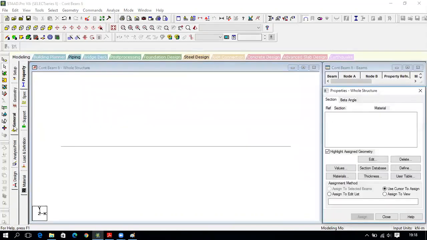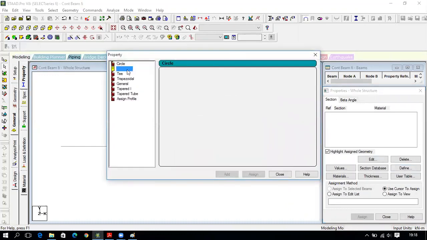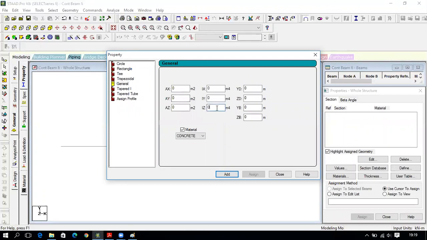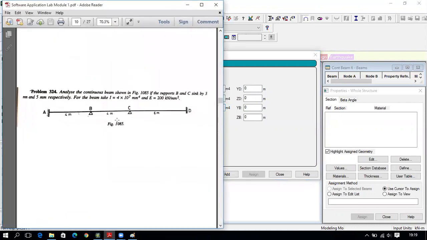You click on general. Next click on define. Next here, earlier you used to give the depth and breadth, but here he has given the moment of inertia. You click on general. Here the moment of inertia Z is there. So here moment of inertia is 4 into 10 raised to 7 mm raised to 4.